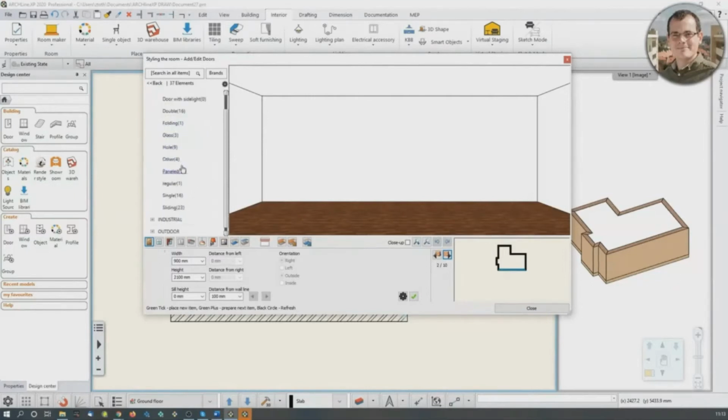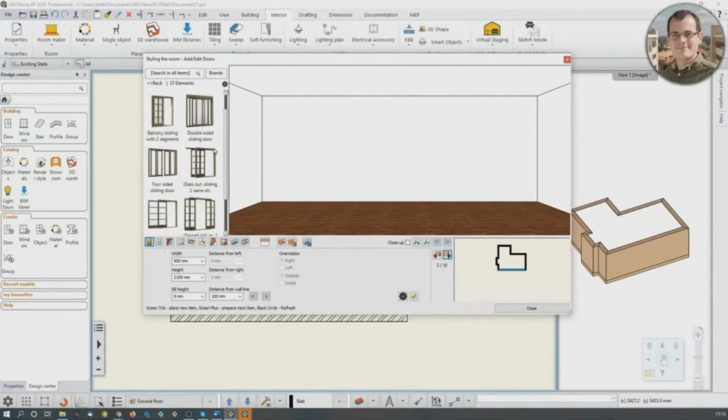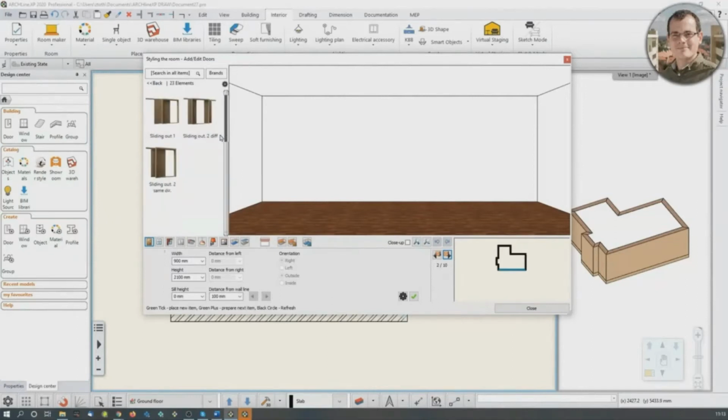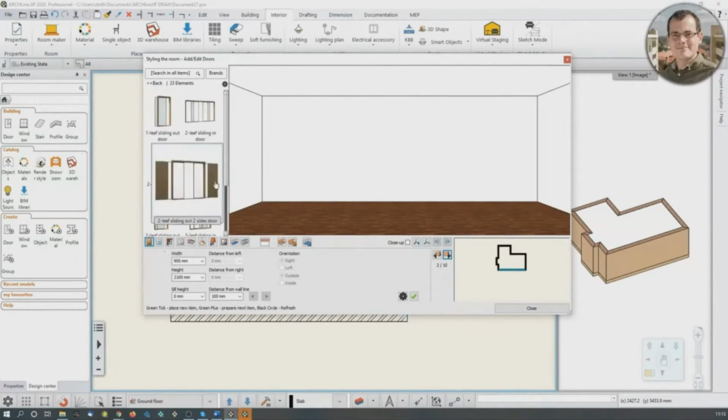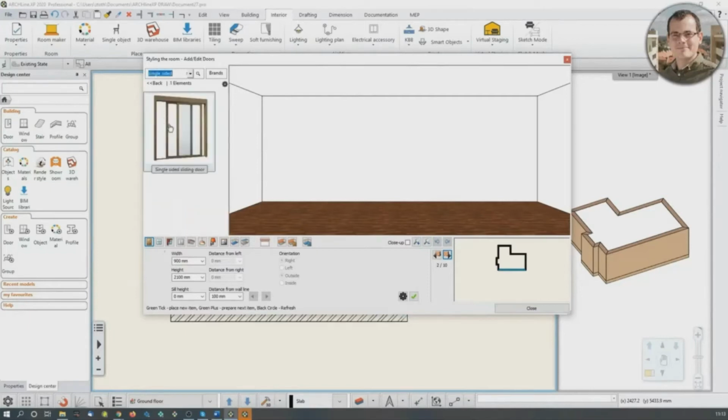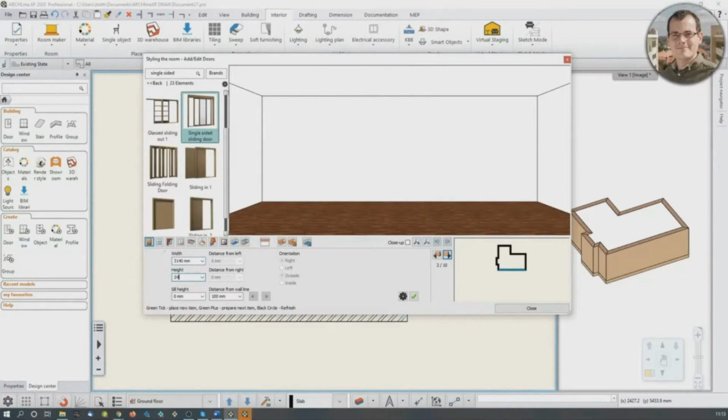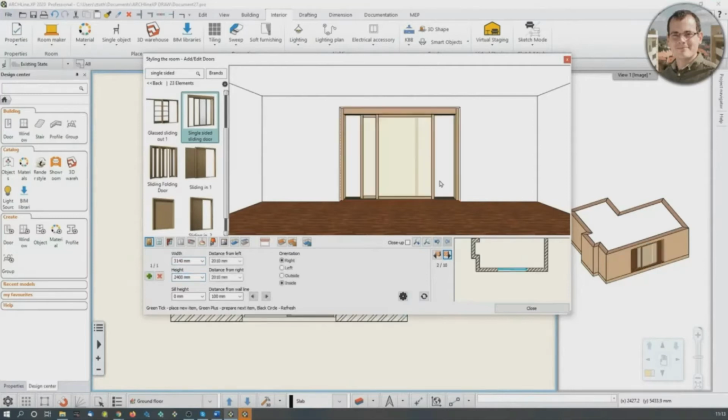So if I go to the door library and I go indoors sliding, then I have an array of sliding doors you can work with. There's quite a few, so I don't know which one is good for me. I have a note of that, so I'm just going to hit here, search in this folder, and I'm just going to say single-sided. And here we go. We have a single-sided sliding door. I click on it, it doesn't appear. Why is that? Because first I have to customize the width, which is going to be 3140, and the height should be 2400, and let's just hit this check mark, because that would position my door.